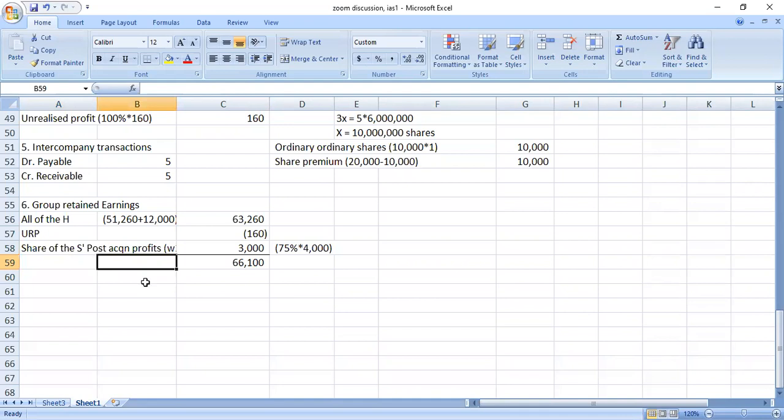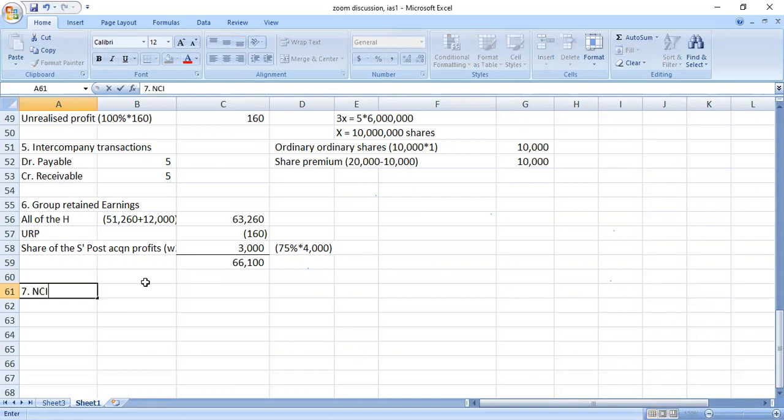If there was anything like extra depreciation, if the excess was on a depreciable asset, then you bring it here, extra depreciation. But we didn't have it, so well and good. Now you go to the last working, which is working number 7.